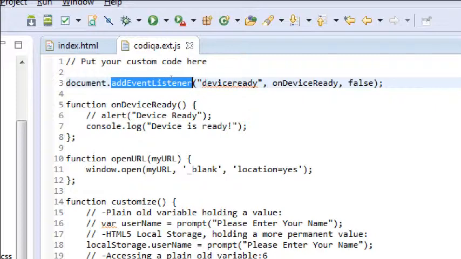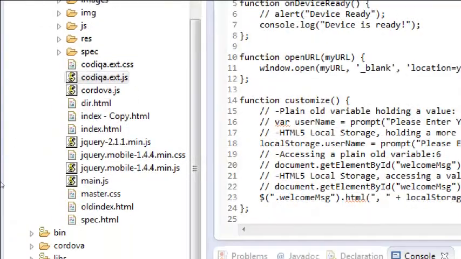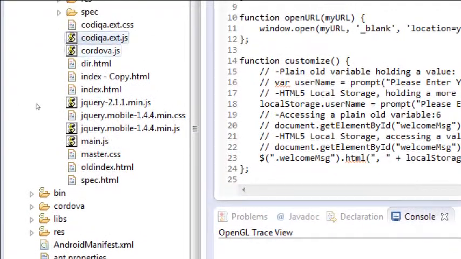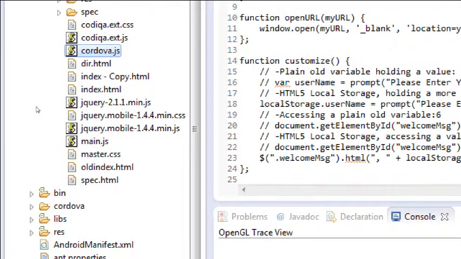What PhoneGap does, PhoneGap is a translator. It takes something that you might write in JavaScript and translates it into what the device will understand. Because by default, the device doesn't understand you're making an app in JavaScript. It thinks it should be in Java. So right here, we're using conventions of JavaScript, and PhoneGap translates it. That's why we need to have a reference to Cordova.js, because that's what translates what we write into what the device will understand.